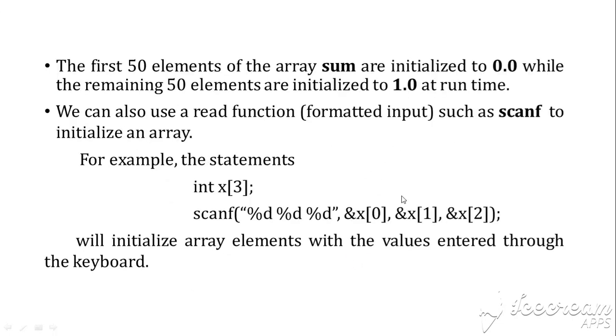Here is yet another function which shows how you could read individual values into an array. You have an array named x whose maximum size is 3, whose data type is int. So you would want to fill up x of 0, x of 1 and x of 2, and basically all of them are individually integers. You will have 3 format specifiers. The first value that you read gets into x of 0, the next one to x of 1 and the last one to x of 2.